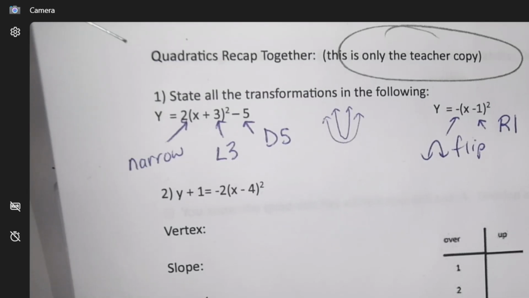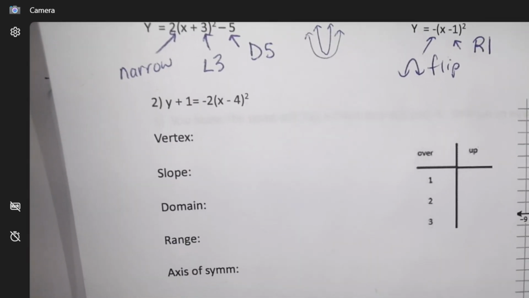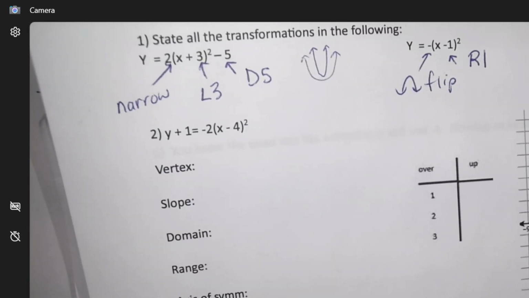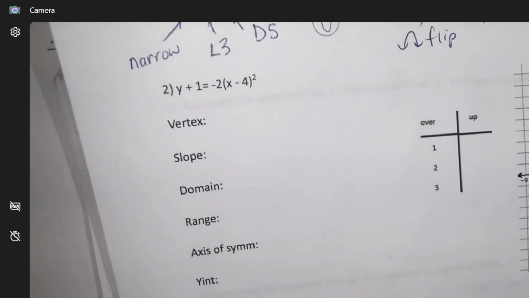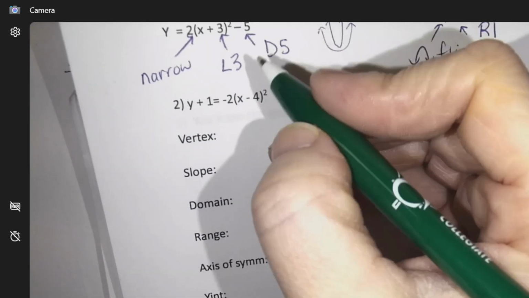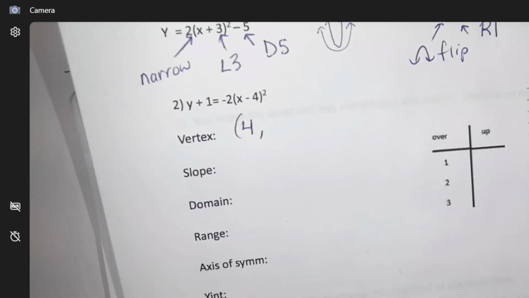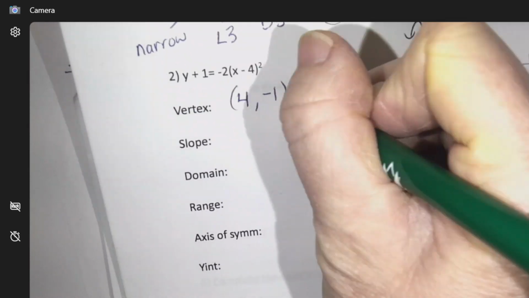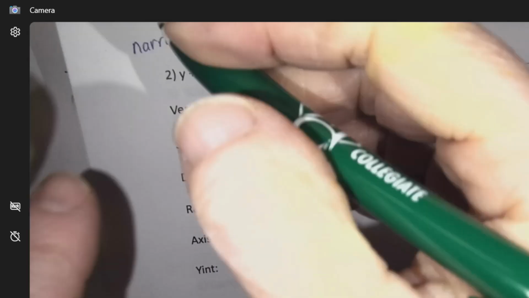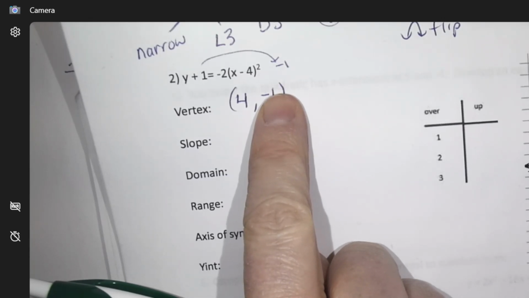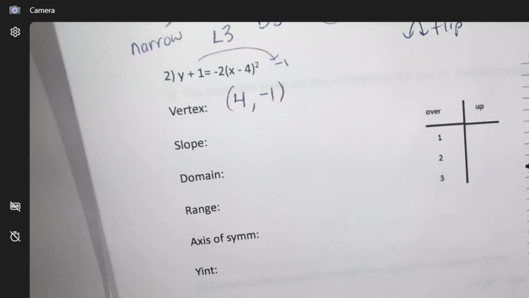Question 2, we're going to do a whole shebang here. The next 2 questions are a big page on your test worth 16 points or something. Okay, so the vertex is positive 4, opposite. I have to move to the right 4, and negative 1. Because it's over there, I could have also moved it to the back end here, which would say negative 1, right? It doesn't matter where it is, you just have to ask yourself that.